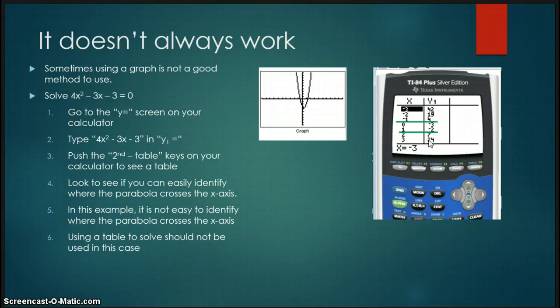So as I come down here on my graph, I'm not finding any zeros, and I can tell because my numbers are changing. They go from positive to negative, back up to positive, and that tells me the curve of the parabola has taken place. I see here on the graph that my answer should be between 0 and -1, and it should also be somewhere around 1 and 2. And nowhere over here do I see a 0 in the y column. So even though I have two solutions to this equation, using a table is not going to help me find it.